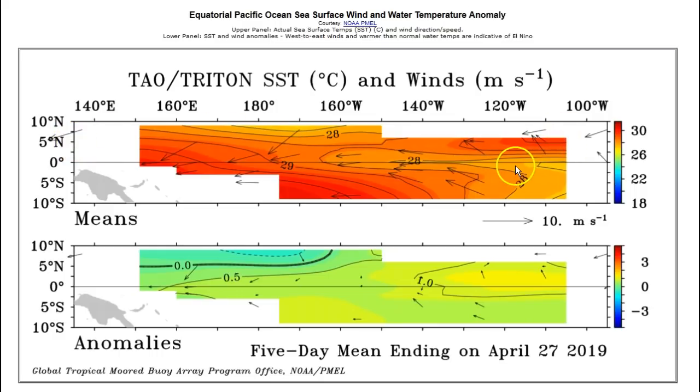So this is actual winds from the TAO buoy array, a series of buoys strung across the equator used for monitoring El Nino. This is 5-day average winds, so not a single day. So it kind of lags a little bit in terms of what's really happening, but gives you a good real-time indicator of what's happening without using models. This is down at the ground truth. So east winds in control over the equator the whole way into the West Pacific area, the area we call the Kelvin wave generation area right in here.